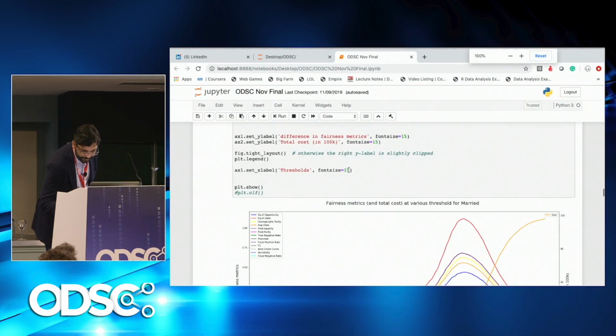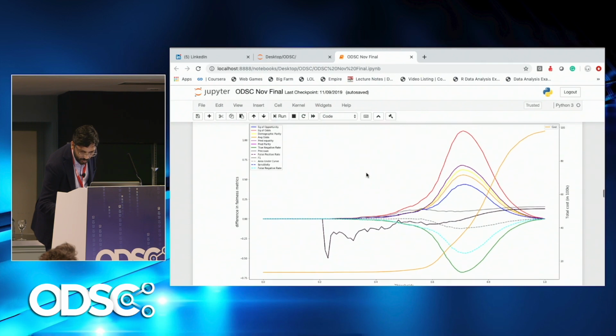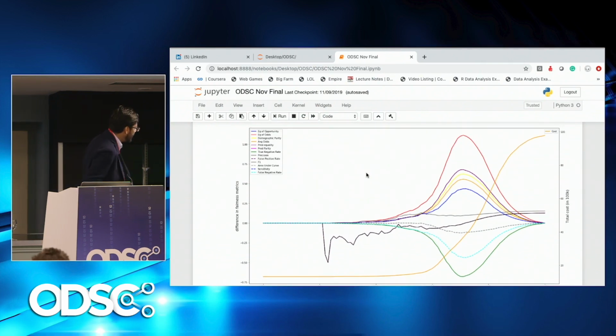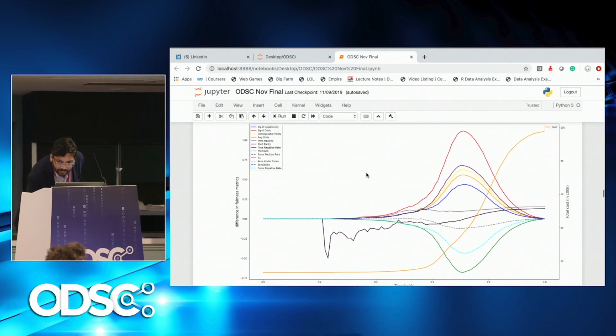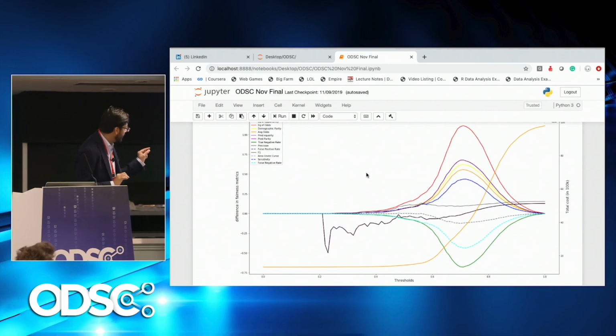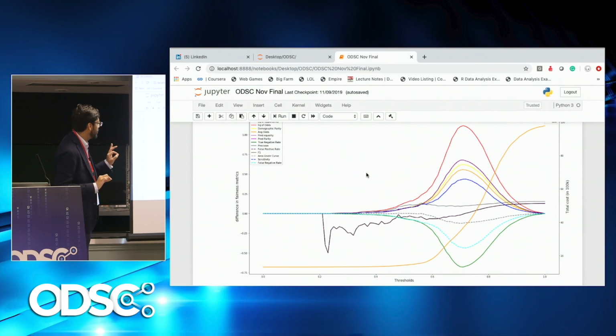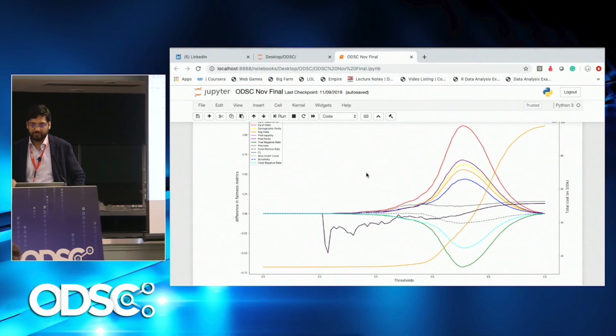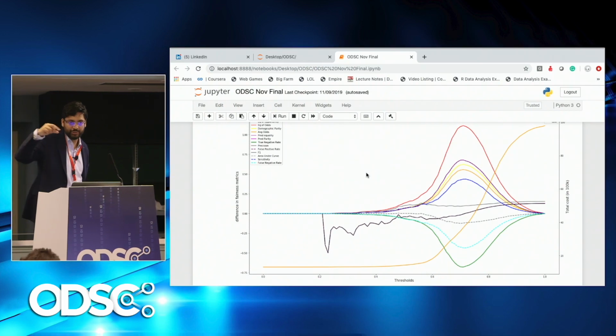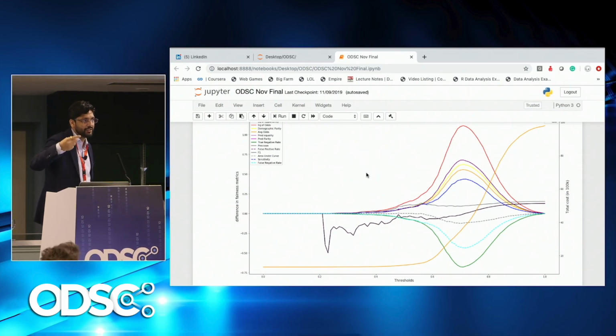Now, when I make this graph, which I'll zoom a bit more, which threshold, not one particular threshold, what should be the range of threshold which you as a person would accept where the cost is low and almost all these things are near to zero? Of course the difference in the fairness should be near to zero and accuracy should be near to zero. What is that range of threshold?